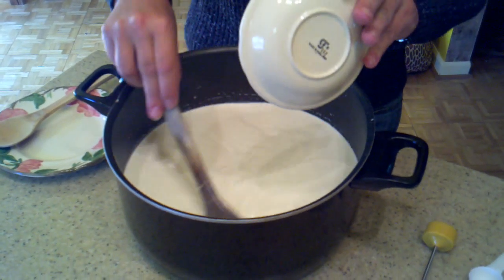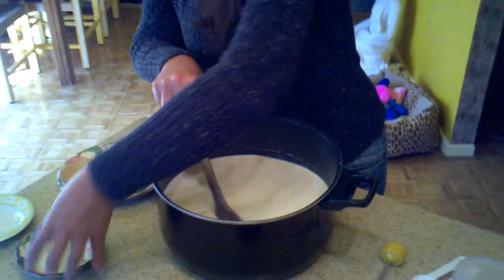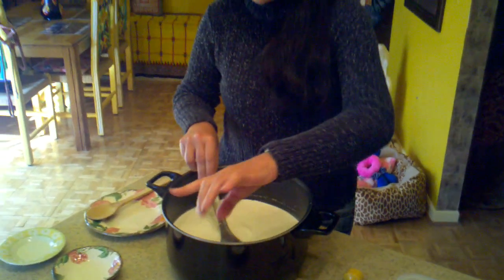If you saw my other video about how to make feta cheese, you're going to notice a big difference in the quantity of the rennet that I use. For the feta cheese, I use 30 drops. For this one, I'm just using 1. And the reason is because I want the consistency of the cream cheese to be very creamy and soft. And for the feta cheese, you need it harder.